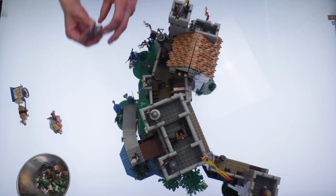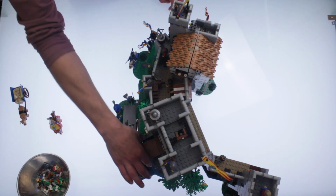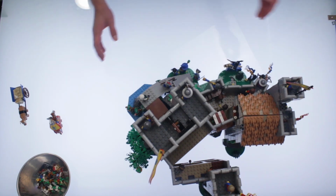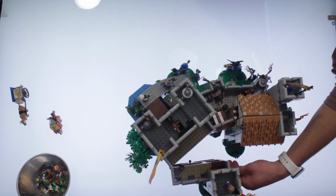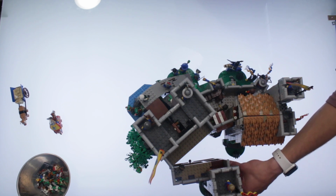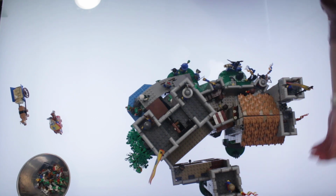It perfectly puts them in the position to be put to jail if they made a failed attempt at getting in the castle, and that is just so playable. And that is just one of the many, many playable and amazing features about this. It just, oh man, it's so good.